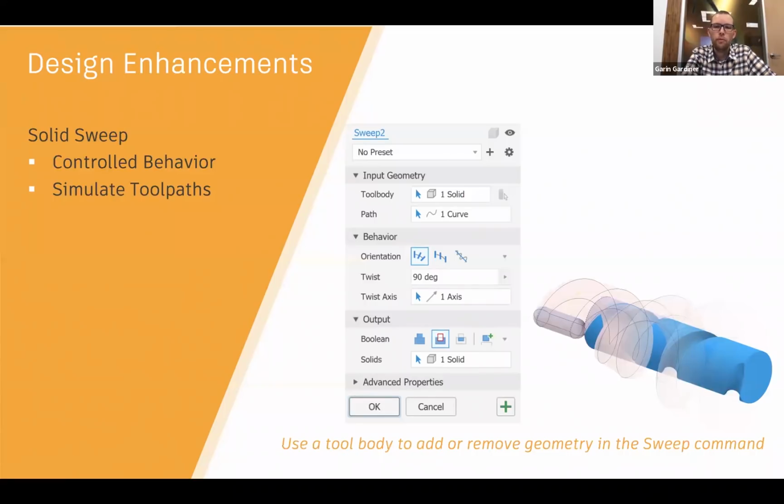Customers sometimes need to be able to take a solid object, sweep it along a path, and remove or add material based on that. And it's pretty hard to do that any other way. In this example, you can see a little dowel and being able to sweep that along a helical path to create some material or cut some material out to basically pivot this pin 90 degrees in an assembly line. And again, pretty hard to do it any other way. Works really well, and really nice to have that in the product.